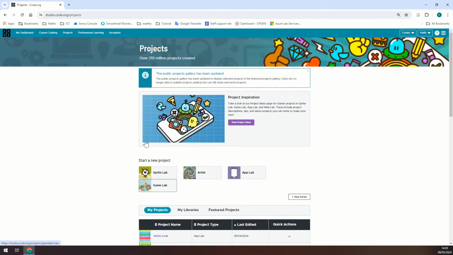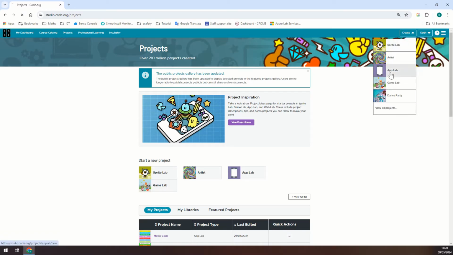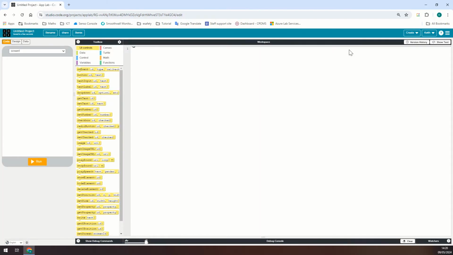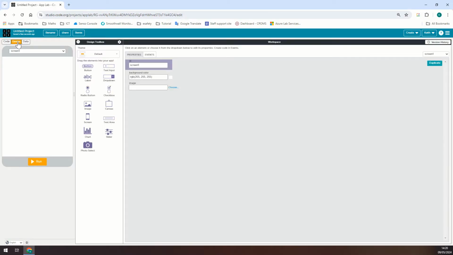We are now going to work on our code. We're going to go to Create and we're going to go to App Lab. So this is our mobile phone screen over here. This is our mobile phone. This is the code. It looks a bit like Scratch and we'll be using it, and don't worry about it. We'll keep you working through it. And we're going to go to a design screen, and this is where we make the screens up.